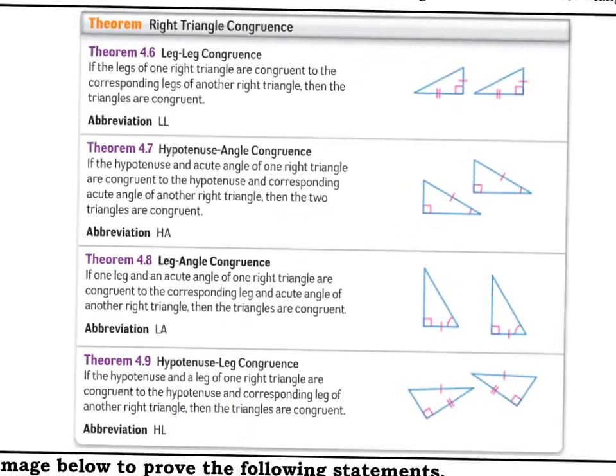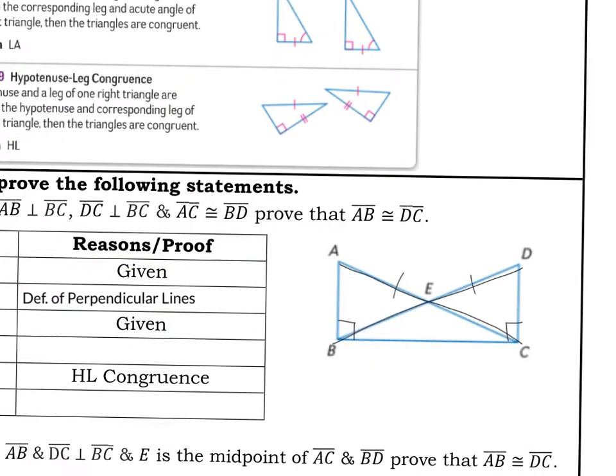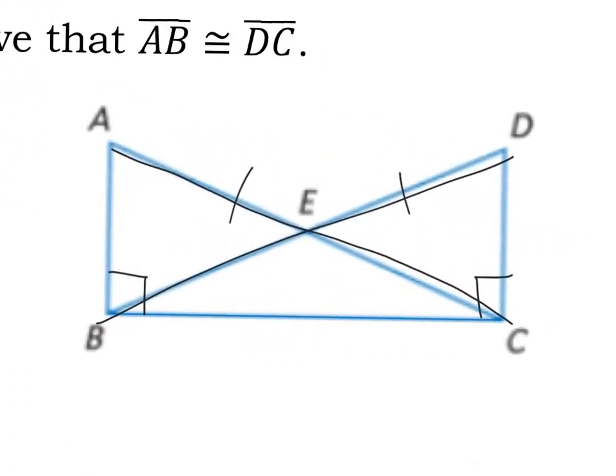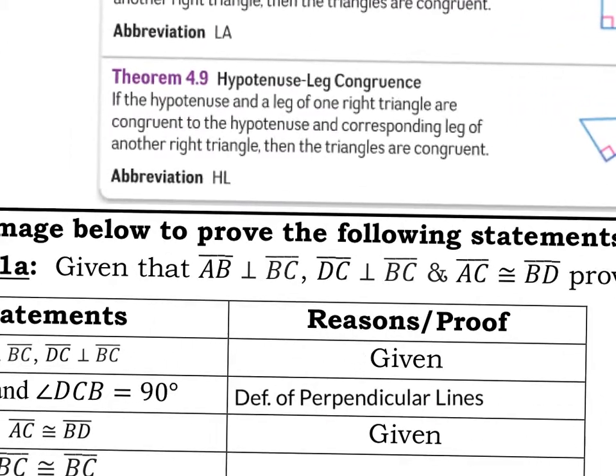If we're looking back at these right triangle congruency theorems, we're either going to use hypotenuse angle congruency or hypotenuse leg congruency. You have to work with what's given to you and then what's easiest to prove. Is it going to be easier to prove that another angle is congruent, or that another side is congruent? So go back and look at your picture, because we've gone through everything that's given to us.